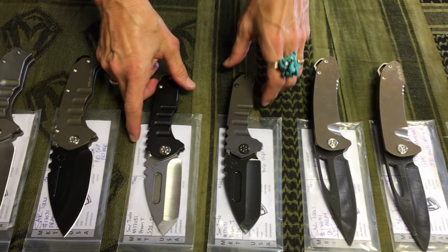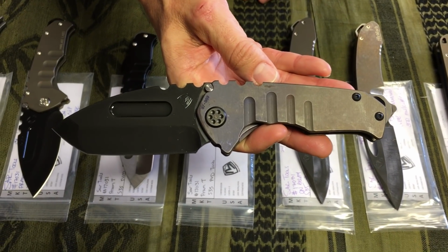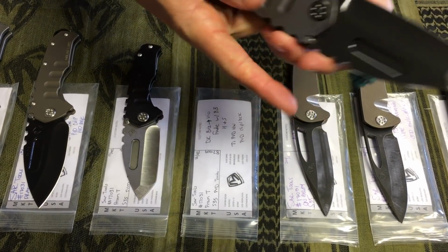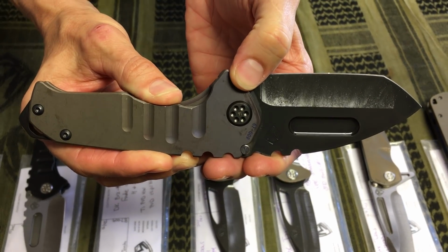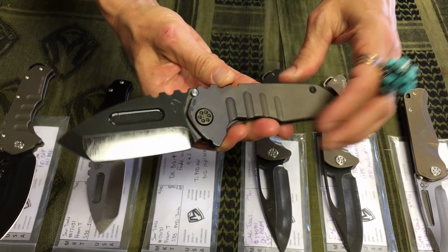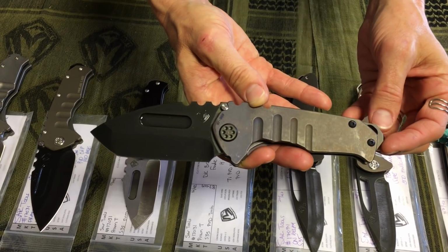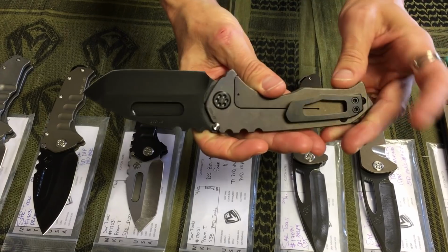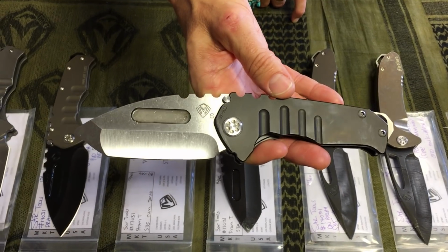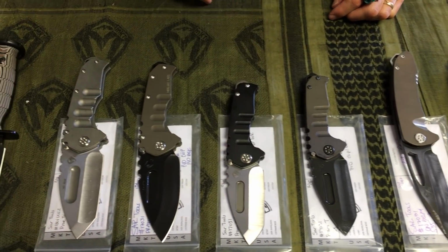Two of the Genesis T knives here. The first one has everything blacked out except for the handle and spring, which have a subtle bronze to violet anodized fade. This is titanium hardware. You can see if I flip it over, you see the TI engraved on the pivot screw. I have customers call or email, occasionally asking how can they tell. Well, almost always the titanium hardware should be notated, either with the TI or the M shield. Something should be on there that says that it's titanium. PVD breaker and clip. And the second Genesis T, PVD handle, spring with tumbled blade, standard stainless steel hardware, clip, and nickel Teflon coated breaker.